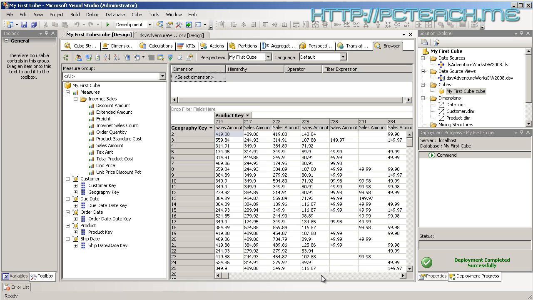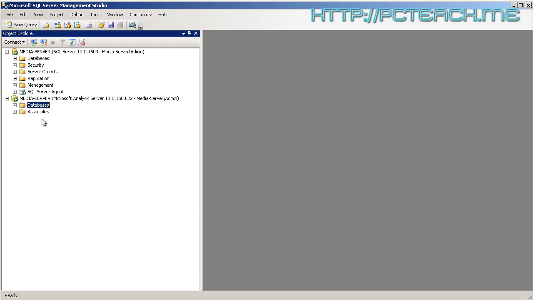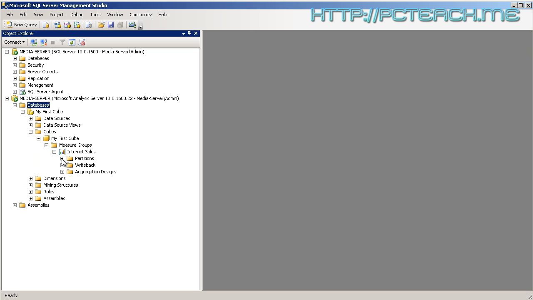Final thing before we finish this particular chapter off: if I go into Management Studio now and hit the refresh button whilst I'm in Analysis Services, we should see that we've got my first cube there, and there's our cube information, our measure groups, etc. All the information that we've seen before. Don't worry about partitions, aggregate designs. We'll be getting into that much later on. But fundamentally, we've now got all of our set structures, and our dimensions are here.